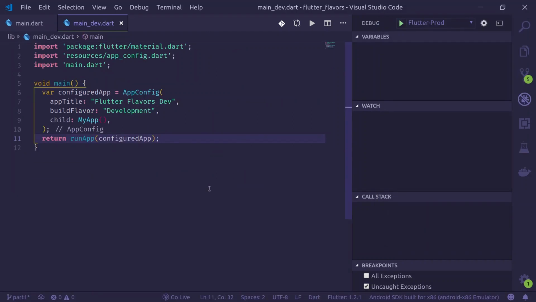In this first part of the series, we learned how to set up development flavor in the Dart side and provide different application configuration based on our flavor. We can use this same technique to provide many other application configurations like API URL and database name and much other stuff that we would like to change based on our development flavor. In the next two videos, we'll be learning how to set up flavors in native side, both Android and iOS, so that we can use different native configuration files like Firebase configurations and so on.